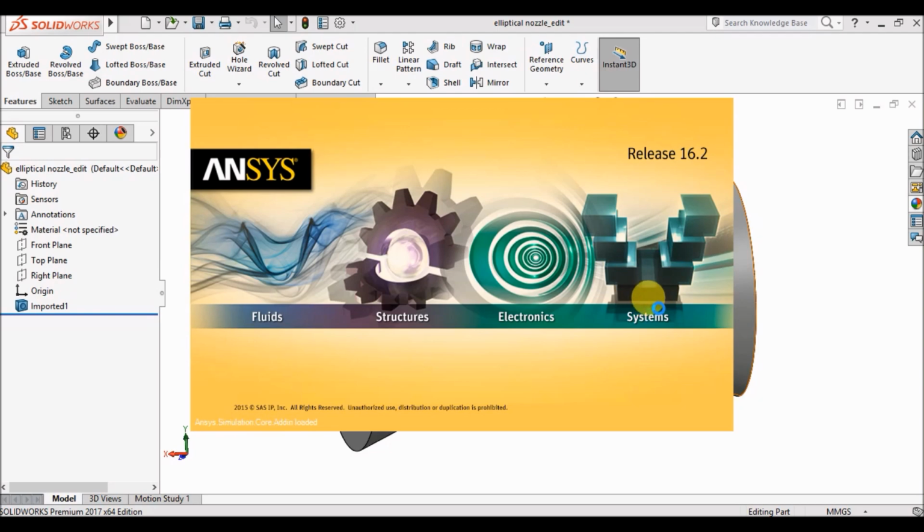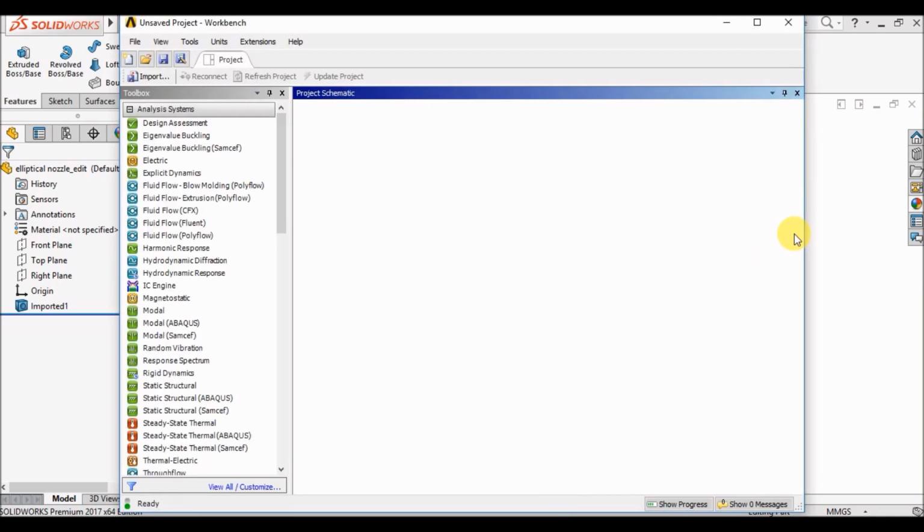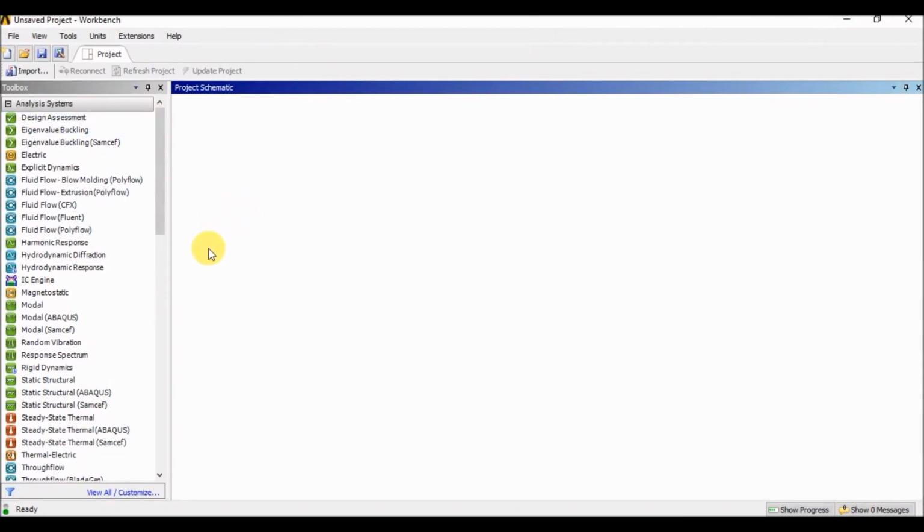Sorry for the inconvenience. Yeah, it's now ready. We are going to choose the Fluent Solver, and from that we are going to do our analysis. Just click Fluid Flow and Fluent Solver. It's opening right away.